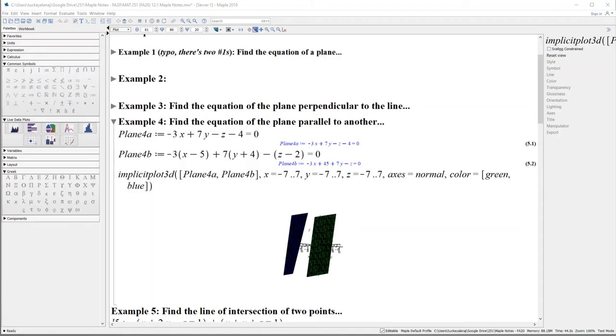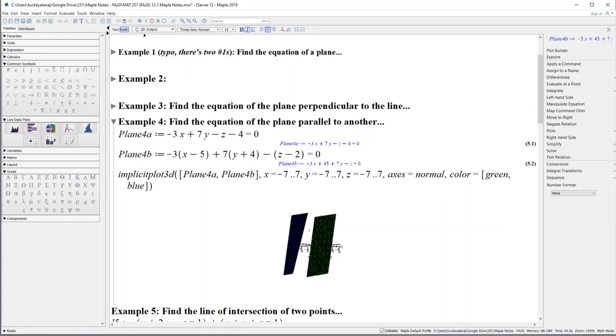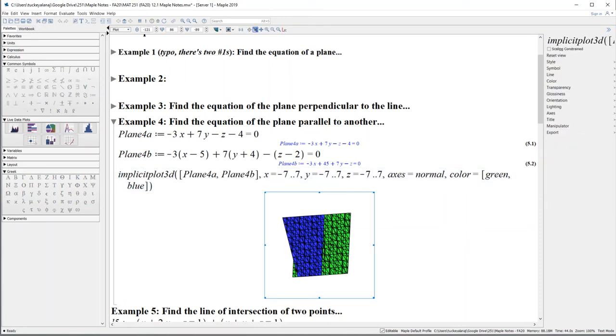And just for fun, so you can see it, I did graph them both in Maple, so you can see that they are parallel. So we have plane 4A right here, which is the given plane, and plane 4B, which is right here. And then I just told it to implicit plot both of those in brackets, and then told them to use different colors. I originally told it purple and blue, but it just didn't look good. So I switched it to green and blue so you could see they are indeed parallel, those two planes. It's getting cut off over here just because of my XYZ limitations, but you can still see how it's supposed to look.